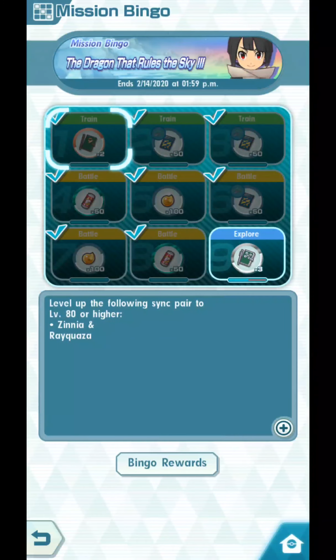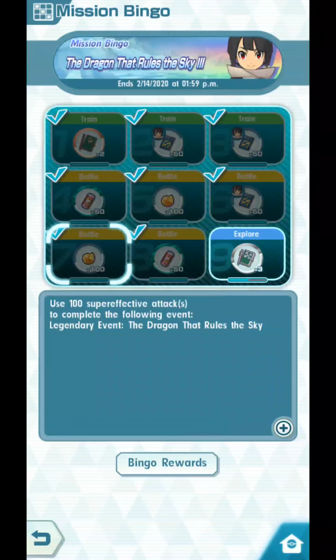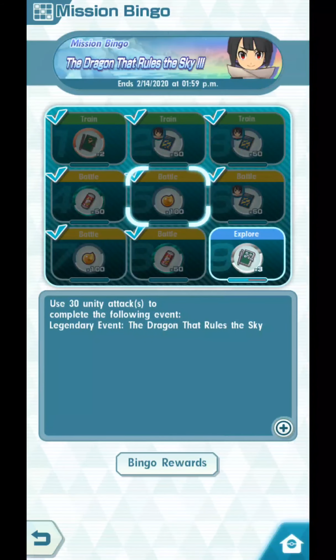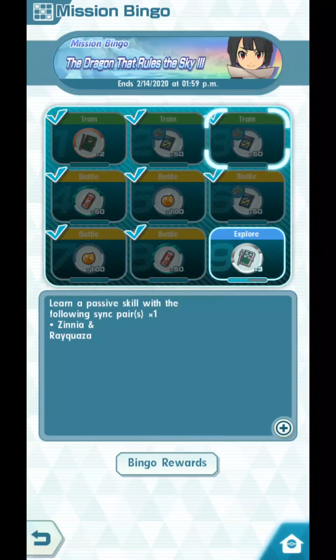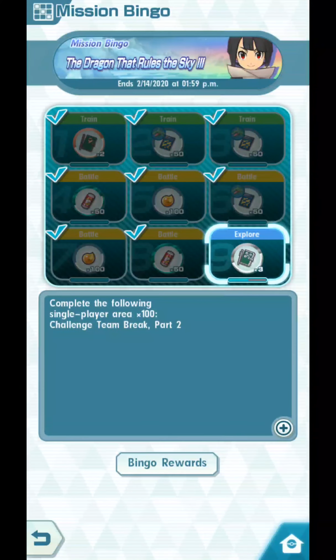Level the following Sync Pair 80 or higher. Unity attacks, 10 of them. 100 super effective attacks. Level 100 or higher. 30 unity attacks, 50 unity attacks, learn a passive skill, and 50 sync moves. And time to just finish this.